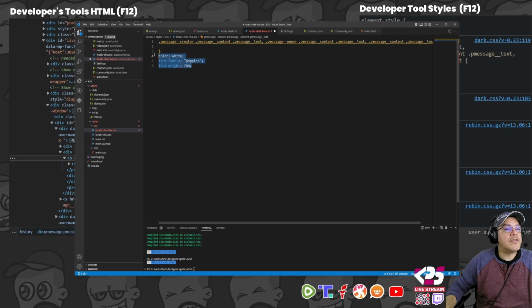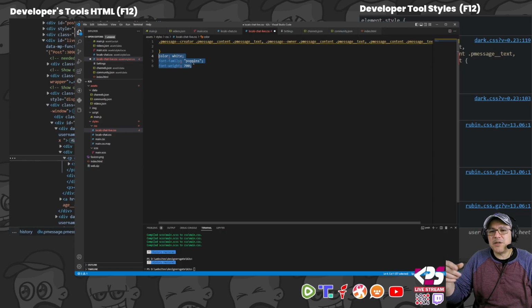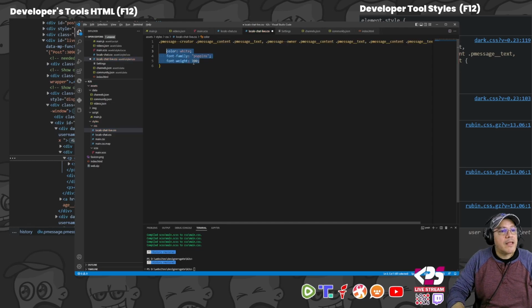I'm gonna move all this. And to move all this without having to copy paste, if you're using VS Code, you can download VS Code. It's free. Just search for Visual Studio Code or VS Code, and Google will show you the download page. Download, install it. By pressing alt arrow up, you see that all the declarations went inside the selector rule.